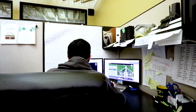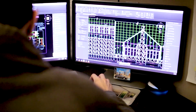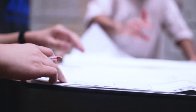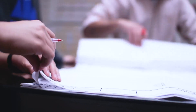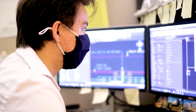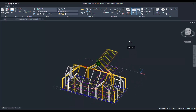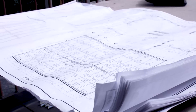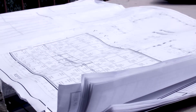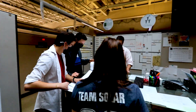Our drafting and cutlist teams take the customer's dream to a new level, making sure all requests are visually displayed through architectural drawings. Once the customer confirms all main components of a project are included, our team further works to ensure drawings take theoretical renderings and provide enough information for physical production. After our drafting and cutlist teams generate all drawings for a project and the customer approves of the direction, the project moves to production.